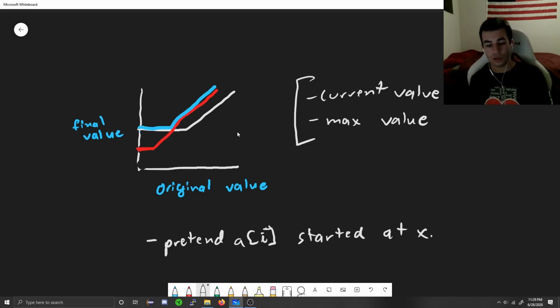And instead of having to redo all of these queries for this particular index, we can just say, oh yeah, now whenever we evaluate it, instead of evaluating it at this position, we'll evaluate it at this position. We don't have to change anything in our segment tree, we just have to change what it will be when we evaluate it. Actually, I guess that's not entirely true, because if we're doing segment tree sum, like rangeSum, then we have to update that particular node. But still, it's fairly reasonable how we could do that. We just need to maintain more stuff in our nodes as well.